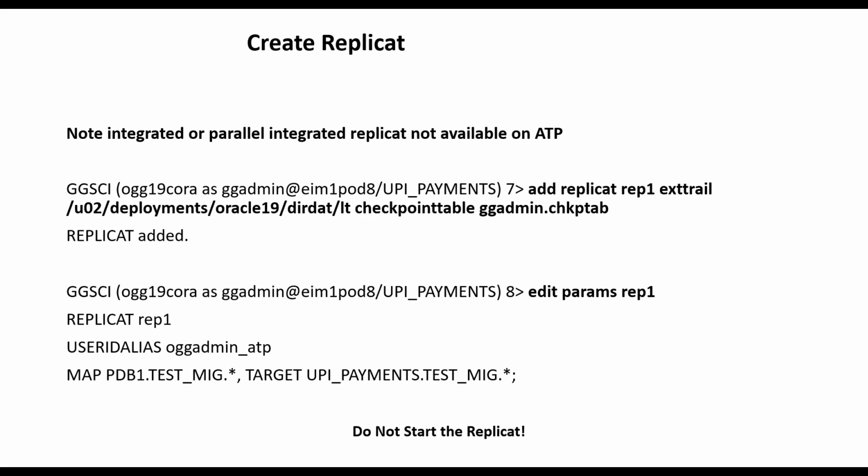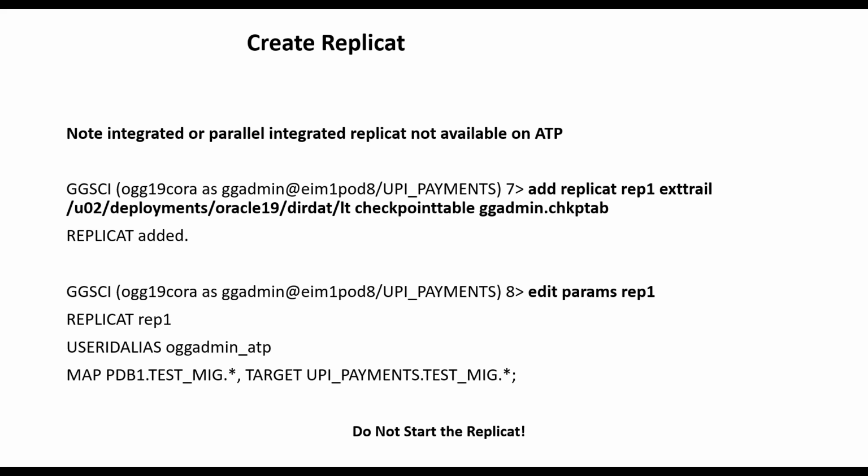Once my credential store has been configured to enable connectivity from GoldenGate to the target, I can now go and create the Replicat. Very important. I would like to emphasize that we're just creating the Replicat here, but not starting it up. So also, we don't have the option as yet to create what are called integrated replicats and parallel replicats in the ATP target environment. So we have to create what's called the classic replicat. I'm not sure if in future versions it'll support integrated replicats. So that's why we had to go and create the checkpoint table, because if we were using integrated replicat, then typically the checkpoint table is not required, as Oracle maintains all this information inside the database.